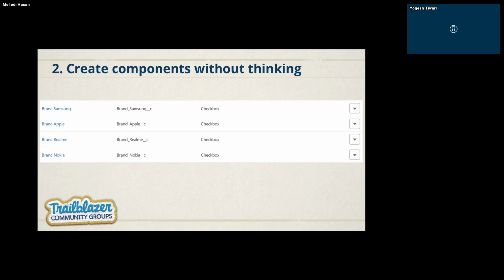So these checkboxes actually don't make sense. We have to think before we create components in Salesforce, or see whether we can utilize the previous components to implement the new feature, instead of just creating components without any thinking.